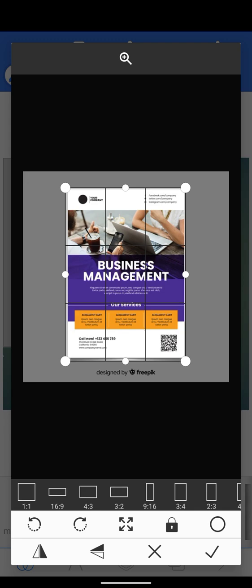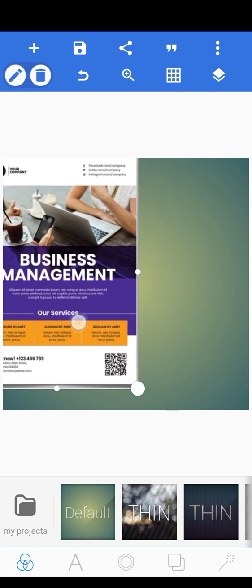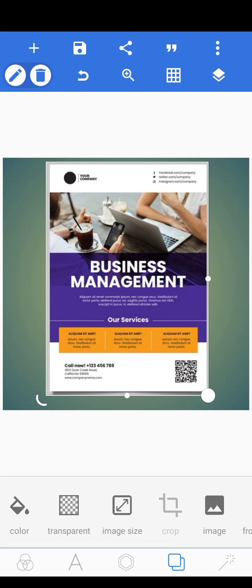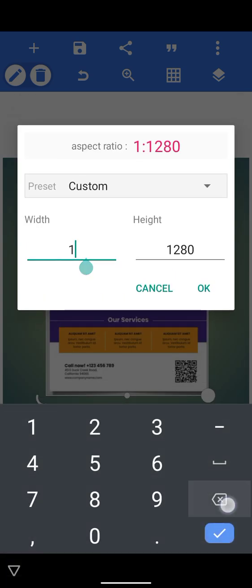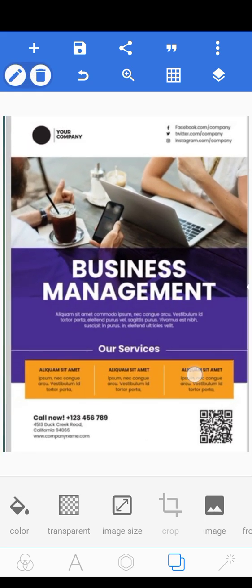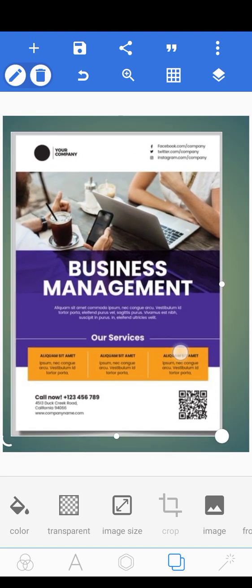So this one here, I'm just going to crop in this. If you notice, the size in here and the size I have on my layout are not the same. What to do? Go to the section you have to use and edit your background. Go to image sizing. This size there is A5, but I'm going to be using something that looks like A5, which is 3 by 4. That's how I size my image. Put your 3 here, put your 4 here. Bam, it will resize your background. So you can see we now have a background that is close to this.